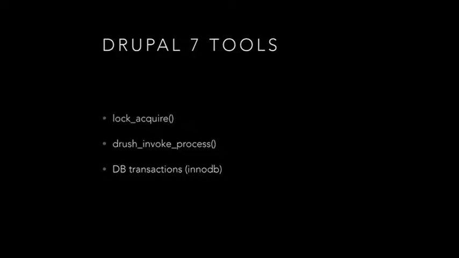And it's a lot simpler and it's a lot easier to understand. And the final tools that are available for software developers working with Drupal 7 is that your remote systems typically will already deal with multi-processing and multiple connections. So if you've got an InnoDB table, then you've got things that can run inside a transaction so that they can be protected against other things that are running. So the database will naturally lock tables as and when they need to when requests come in.